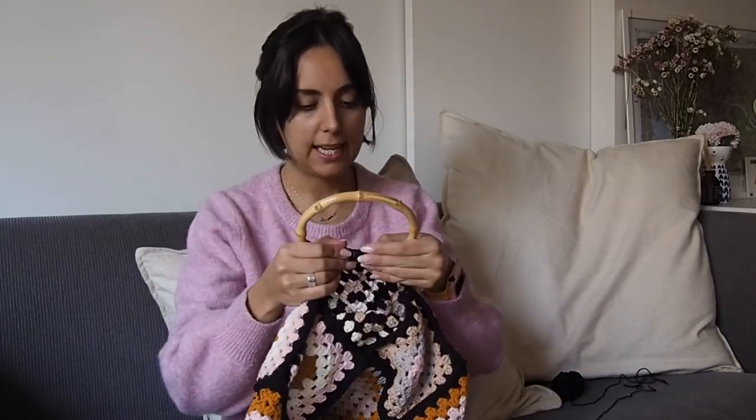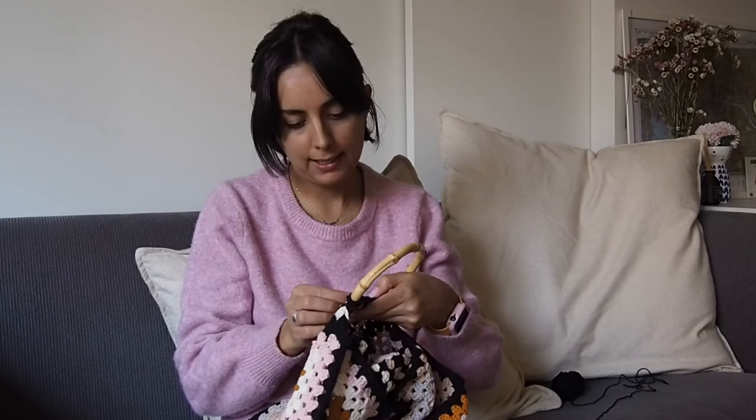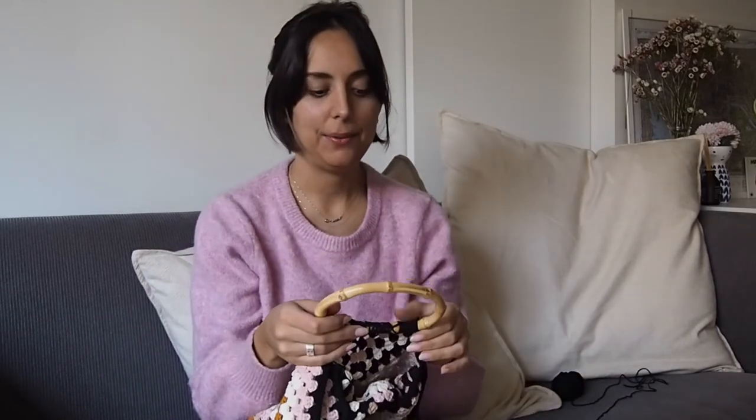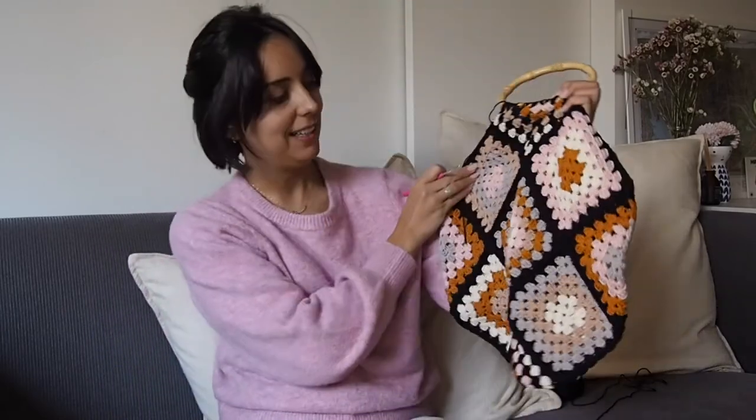The first handle is on! Then I'll just have to put the straps a little bit nicer. Now I'll work on the other one. I really have to leave now but I'll come back when the bag is already finished. I'll try to get some good pictures outside because it's sunny today. I'm still happy — I love it, I really, really like it.